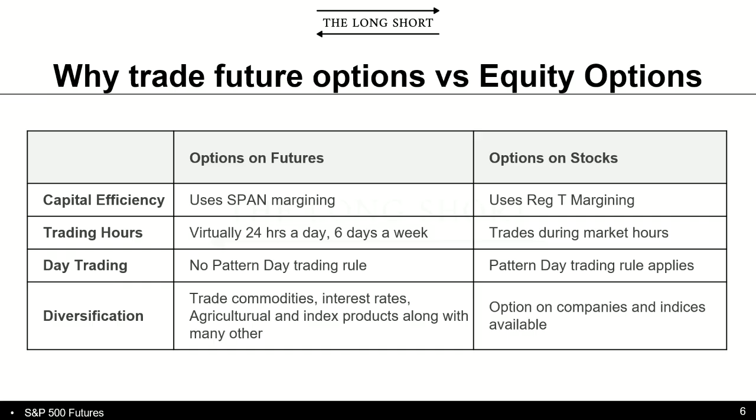And I should have put the long form of what SPAN stands for here as well. I'm not entirely sure. But anyway, on the stock side, it uses Reg T margining, meaning you have to put down 50% of the stock value. So for example, you're buying one share of Apple, trading at, let's say, $100, you have to put down $50 to get that one share. The remaining 50 can be on margin. So margin is different on stocks and futures. On the stock side, margin means you're putting money down to own something. You're owning one share of Apple by putting 50% of the value down.